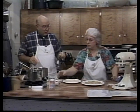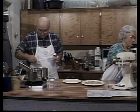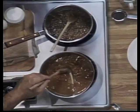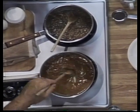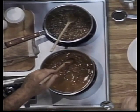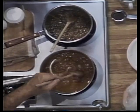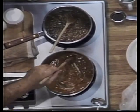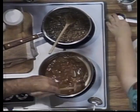I think I'm ready to drop the ladle. I'm ready to do one. It's not quite as done as I would like it to be. Well, it's okay, take your time. It's done enough that I can do it if you want. Sure, are you going to melt another minute? Maybe we can get a camera shot of that. And you want it just nice and smooth. So we're close. Probably if I wouldn't stir it so much, it would get done faster. Not really.